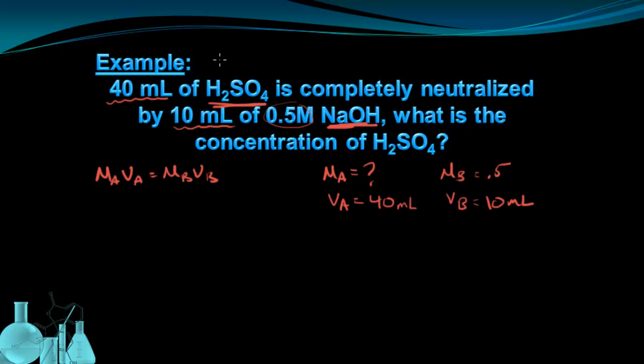Now, before I set up this equation, there's something really important about this. The acid in this case has two hydrogens in it. This is called a diprotic acid. Diprotic because it has two protons in it, or two H pluses. And we have to account for that somehow, because one molecule of sulfuric acid is going to release more hydrogens than one molecule of, say, HCl, for example. And HCl would be considered monoprotic. And those H pluses that are released are what's actually being neutralized by the NaOH. So the fact that there's two of them in the sulfuric acid is going to play a role in how we approach this problem.